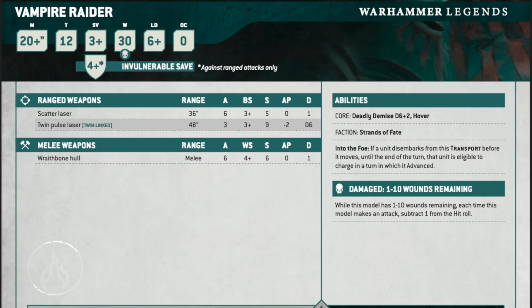Scatter laser is 36 inches, 6 shots, hitting on 3, strength 5, no AP, doing 1 damage. The twin pulse laser is 48 inches, 3 shots, hitting on 3s, strength 9, -2, doing D6.